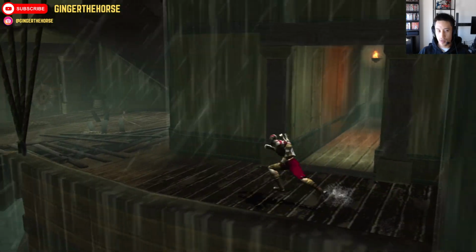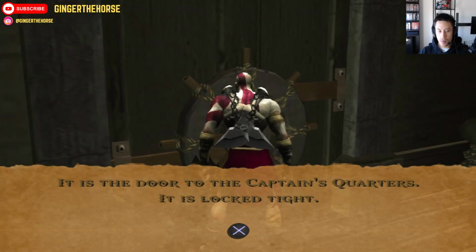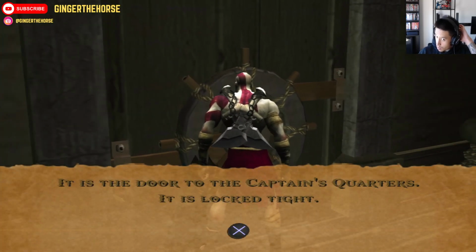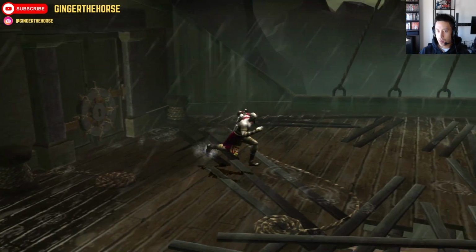Is there anything over here? No. Please. In here? You have to get us out. It is the door to the captain's quarters. It is locked tight. From the sound of things, this is where the women are trying to hide from the massacre.